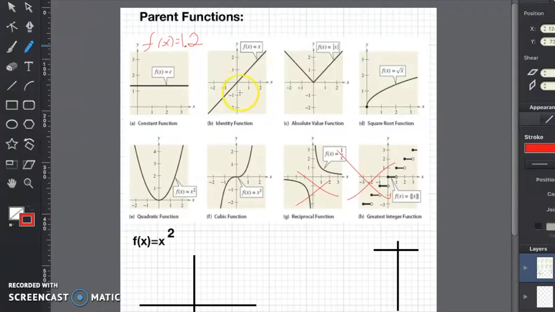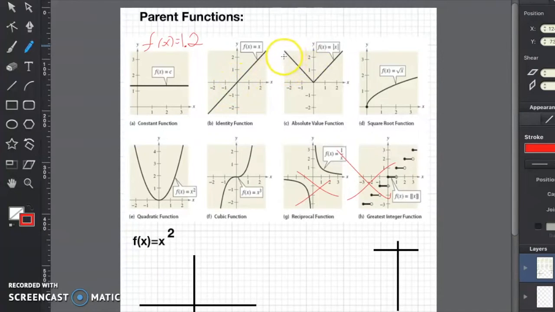Okay, next one we have is going to be f of x is equal to x, which is a linear function, right? So this says identity function here, but linear function is fine. This is f of x is equal to x, right? So you can see it right here. It's going to be a diagonal line going from left to right, so lower to higher. We're going to talk about a different diagonal function that way later. But for now, this is going to be linear function f of x is equal to x.